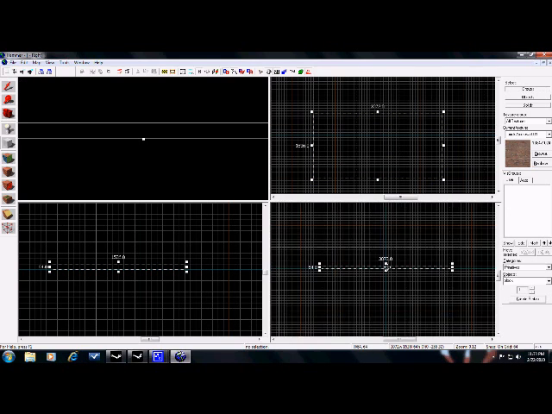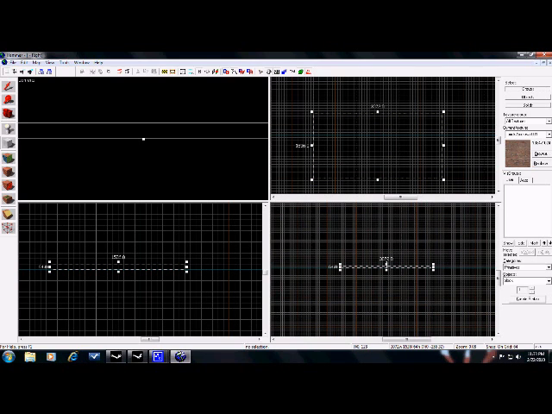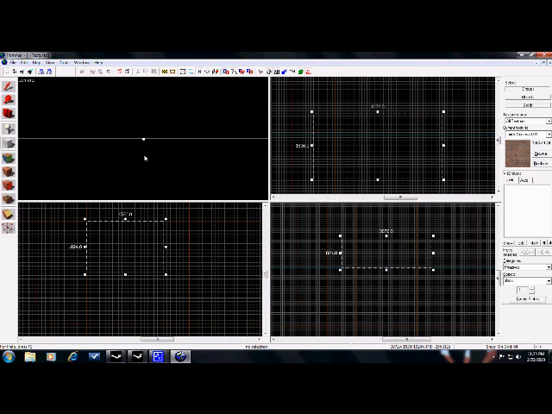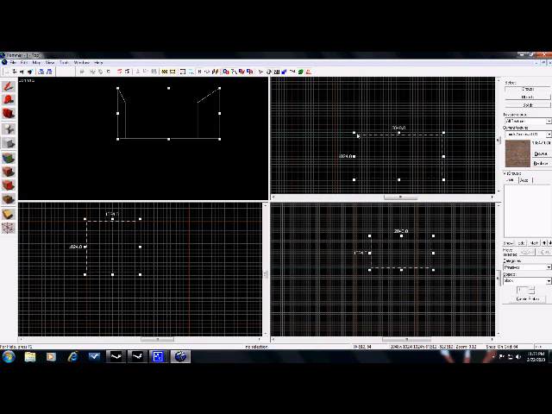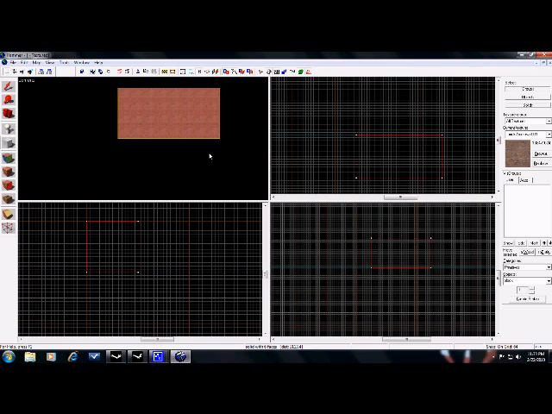And then I'll zoom out some here so you can see it, and then we'll pull it up just a little bit and zoom out here. Now if I zoom out in my 3D perspective using the mouse wheel, you can see a shape of a square being drawn. Scale this down a little bit by dragging the anchors. Alright, and then we'll press enter, and we've created our first brush for our level.